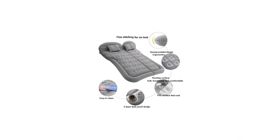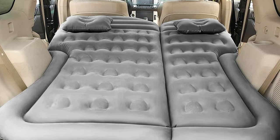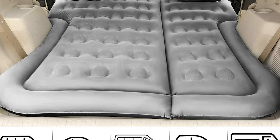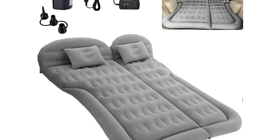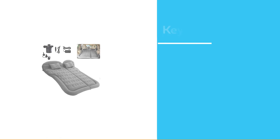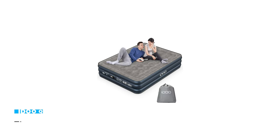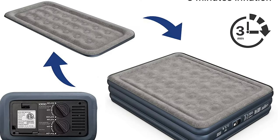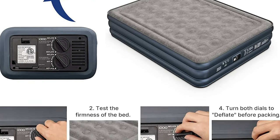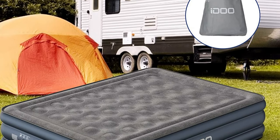Equipped with an air pump for car and home use and three kinds of inflate funnels, it takes around six to ten minutes to finish inflating and six to eight minutes to complete deflating. Easy to use for everyone, with an instruction included in the package. This company offers after-sale warranty. Multi-layer puncture-resistant PVC prevents air leakage and instability.